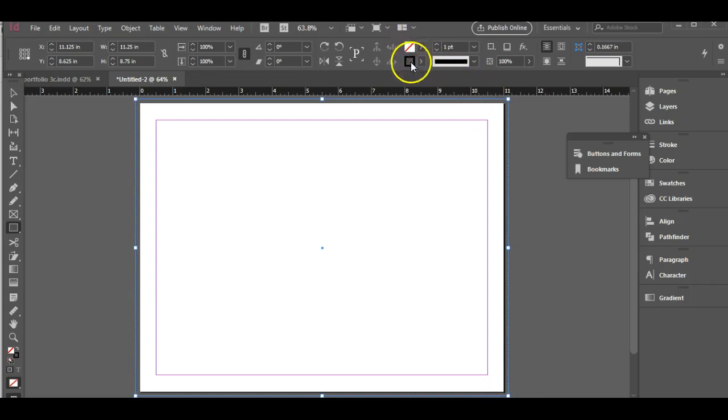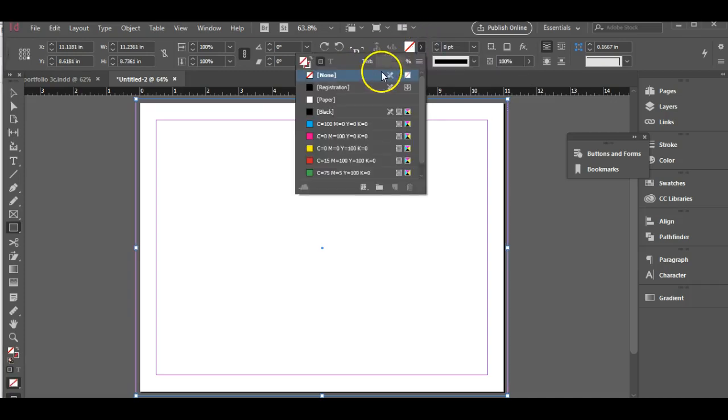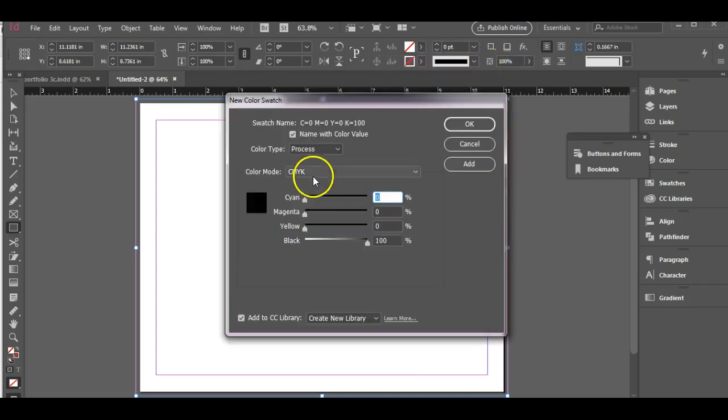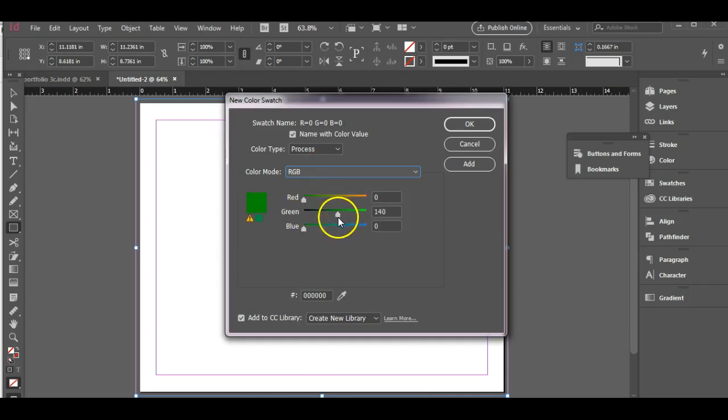Okay, now we need to give that a color. So this is our fill color, this is our stroke color up here. Okay, the 1 point applies to the stroke. We do not need a stroke on this. So I'm going to say none, okay, and then I'm going to come up here and I'm going to create a new color, okay. So let's go to new color swatch, alright, and we're going to use RGB colors, okay, and I'm going to pick a kind of a neutral, not too dark, not too light kind of a color here. And we're going to roll on with this.